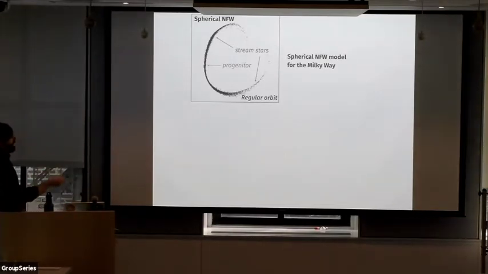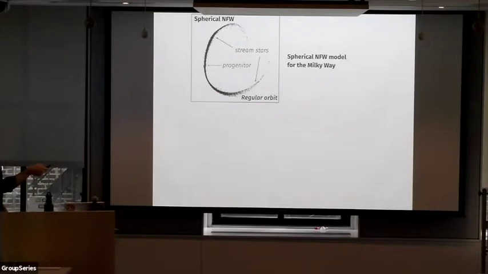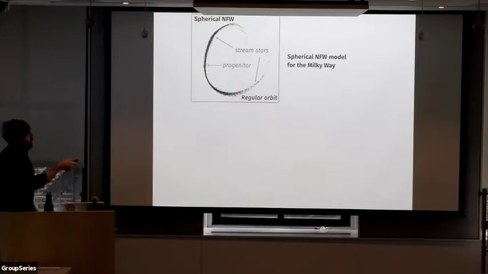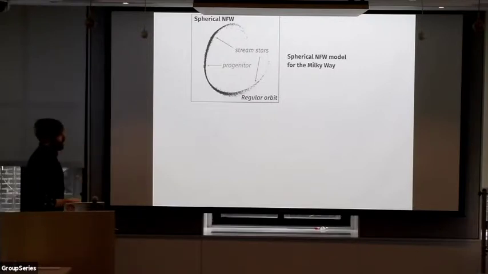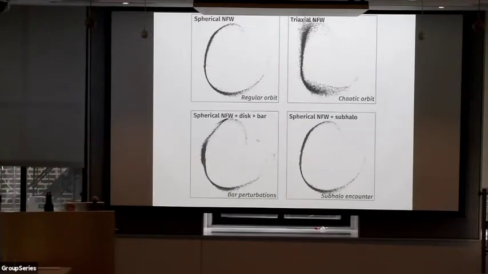So I want to show you a few simulations that qualitatively highlight some of these different effects. So to start with, this is a simulation of a low mass star cluster, 5 by 10 to the 4 solar mass star cluster, in a spherical NFW dark matter distribution, smooth, purely smooth. This is the final location of the progenitor star cluster. These black points are the stars that are tidally stripped. And in this particular case, it's in a spherical potential, but relative to the coordinate system I project on, it's actually slightly inclined in the orbit. That doesn't matter for this case because it's spherical, but in these other cases, it does matter.